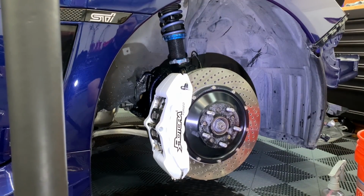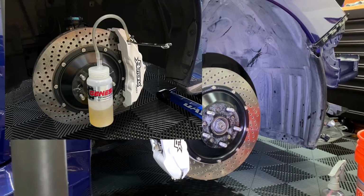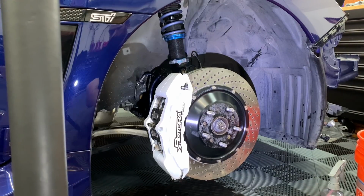I already swapped the front rotors. I'm going to do the rear, but while I'm here, I'm cleaning up the inside of the wheel real quick with some Adam's soap and a brush. I'm cleaning the rotors because I did a brake bleed today with my buddy. I didn't film it, but I'll throw in a picture. I'm detailing the wheel wells and cleaning it up, so I figured I would do a little video for you guys.